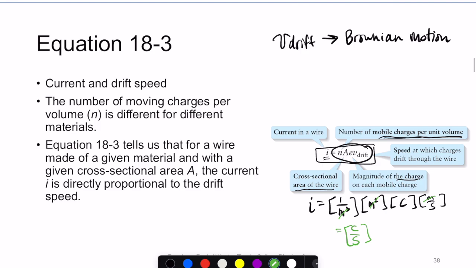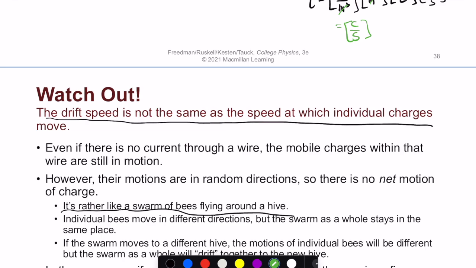So now that I've convinced you in my own way that this is how we express current, let's talk about what drift speed is. Drift speed is not the same as the speed at which each individual charge moves, because there's a bunch of charges moving all together. We saw that 1 coulomb per second was about 10 to the 18 electrons. So there's a lot of electrons packed into a small area. These electrons bump into each other. Their motion is actually really random. They're bumping into each other and into the edges of the wire, and it's going to take them a little bit of time to move through the wire because of all these collisions.